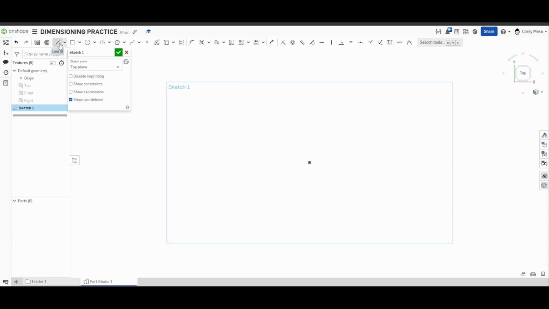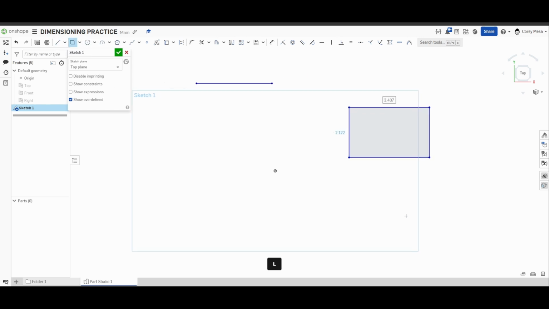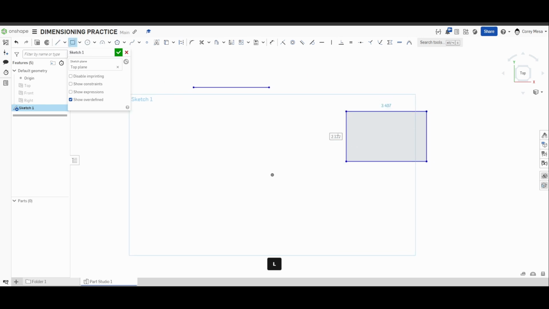But in order to do dimensions, you need to have some geometry drawn. So we're going to start with a line, and we are going to do a rectangle just over here on the side. Okay. So you notice when we normally draw these things, it always pops up with those text boxes. We're not going to do that today. We're only going to use the dimensioning tool for what it's used for.